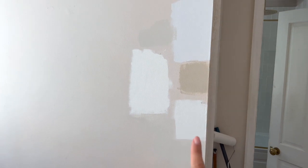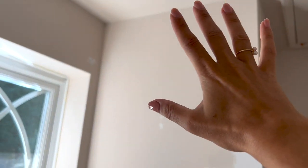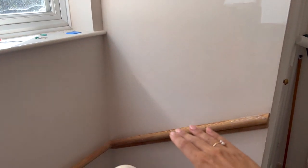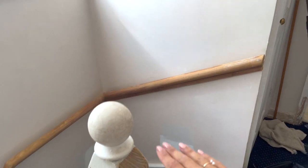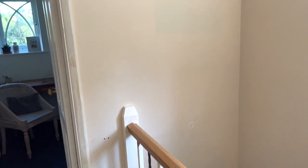It's Deluxe Simply Refresh one coat in timeless white, and I'm basically going to use that on the ceiling, on the first half of the wall up to the handrail, and then paneling here, and this is going to be replicated across, not this wall though. I'm thinking of a gallery wall or wallpaper accent wall. I'm not decided yet, but that's the plan.